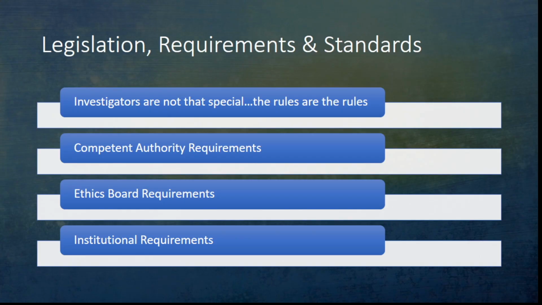Legislation, requirements and standards. The top line is, I've already said this, right? So investigators are not actually that special. The rules are the rules and they apply to everybody. There are times you can bend the rules. There are times you can try and work around them. It does require you to actually know the rules in order to do that. Not just, oh, I don't like that, it sounds more complicated. Why is it going to take me 3 months to get something back from the HPRA? Surely I could just do it myself.